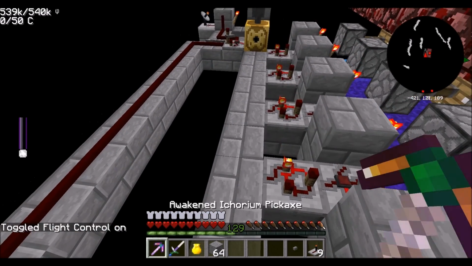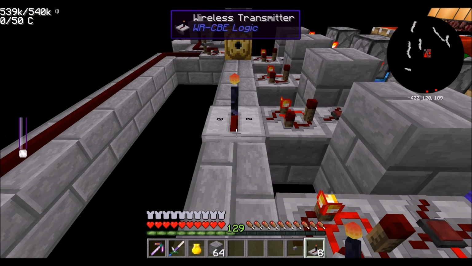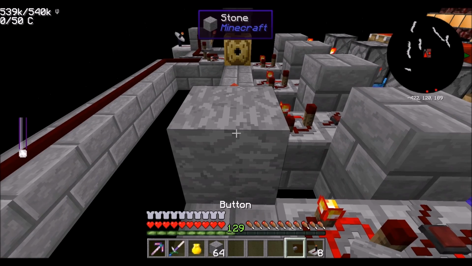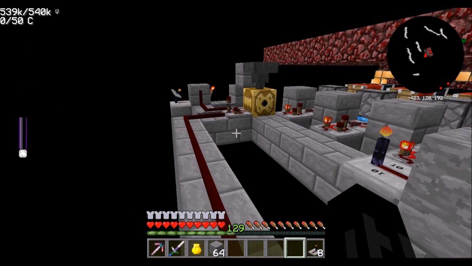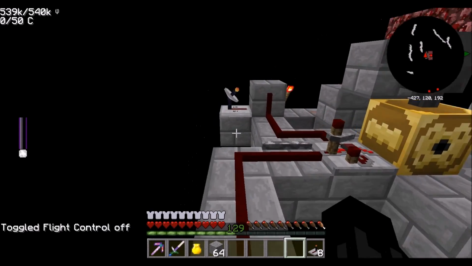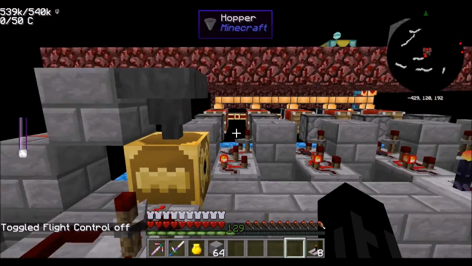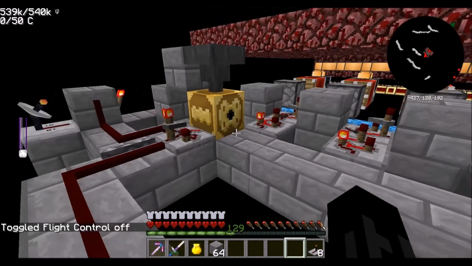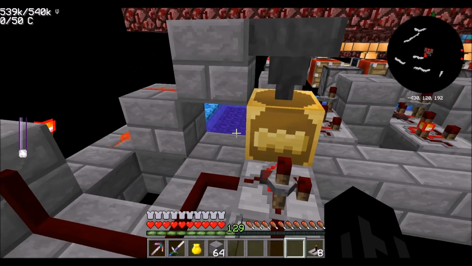Since my world has all this stuff in it, you know? Let's take that one like that, and that one like that, and we'll put it like there. There's tick lag, so when I press a button, sometimes stuff doesn't go exactly how it's supposed to. Alright, so you pressed, and you didn't go in, and I don't know why.